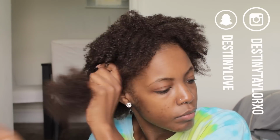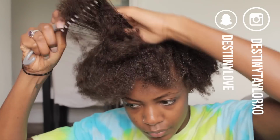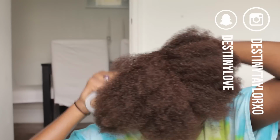So we're going to get to detangling our hair, and for this we want to make sure we're detangling from the ends all the way to the root. And if you notice, I'm holding my hair while I'm on the ends because I do not want to pull my hair from my scalp and stress my scalp out, because we love our scalps. We want our scalps to be nice and healthy.